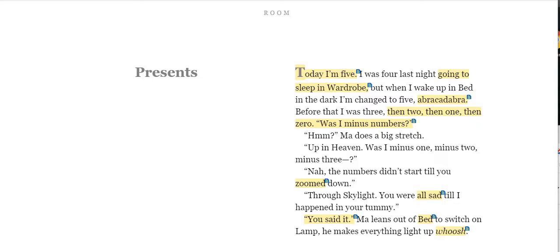But balancing this very factual, this very data-based perception, there's what I've called Jack's magical thinking. And I think you get your first little signal of that narrative signal on this third line here. "I've changed to 5, abracadabra." So overnight, this marvelous, mysterious thing happens. Last night he was 4, now he's a whole new number. He's 5, abracadabra.